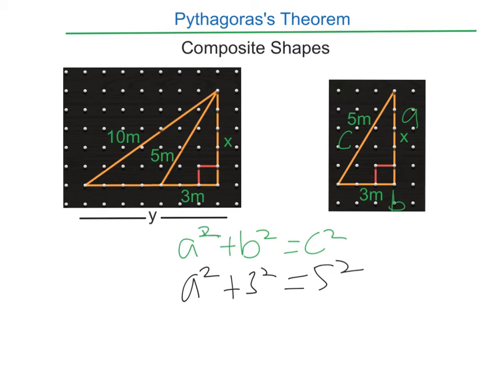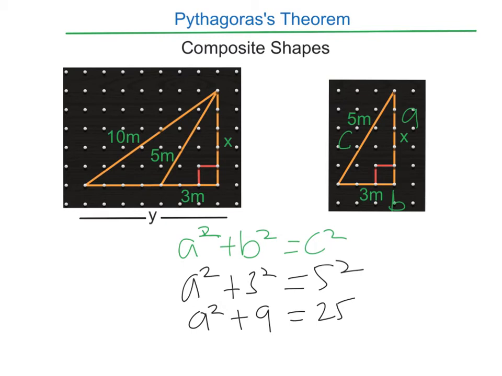Now, let's see what we can work out. A squared I can't do anything with. Oh, 3 squared is 9, so that's good. And 5 squared is 25. Now, I'm trying to find what A is. It's not by itself. I have to make it the subject. To do that, I need to get rid of this squared and the 9. I want A equals. So let's do that.